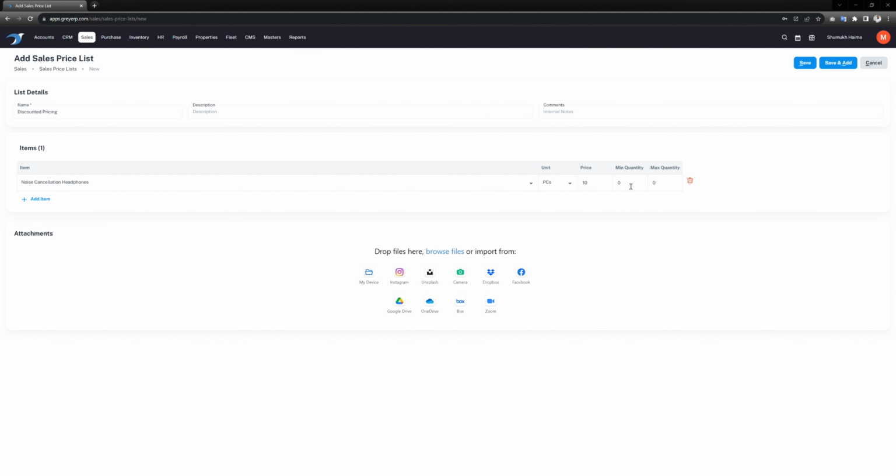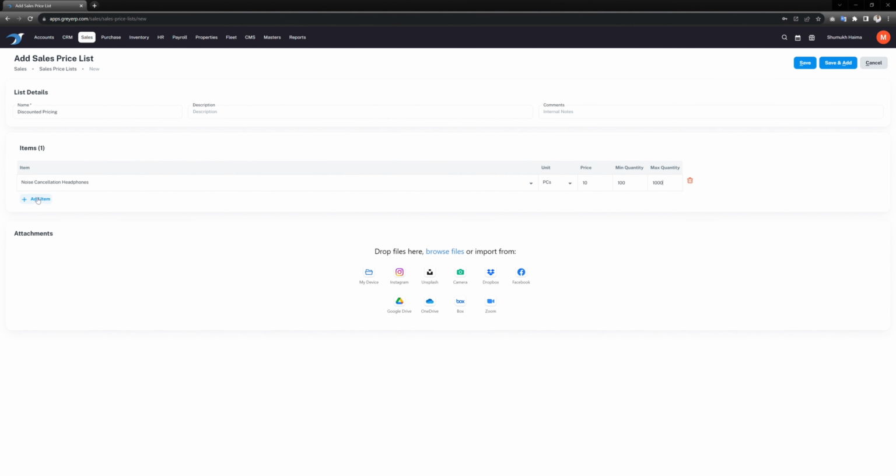Again, I can make a clause here. They will get it at 10 riyal if the quantity is 10, meaning they need to purchase 10 to get this price. Or if I say 100, they need to purchase 100 to get this price. Till 99, they will get 15 riyal. From 100, they will get 10 riyal. I can say for 1000, they cannot take advantage. If it is 10 riyal, they cannot purchase 5,000 items. They can purchase only 1,000 at a time. So this is the minimum and maximum quantity I can add.